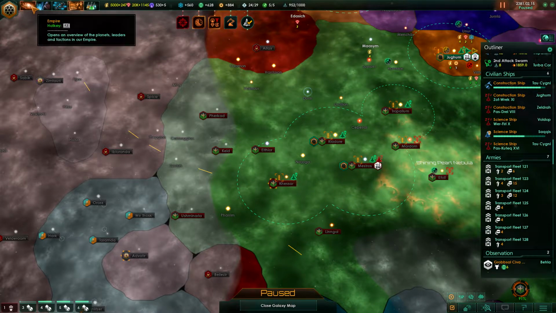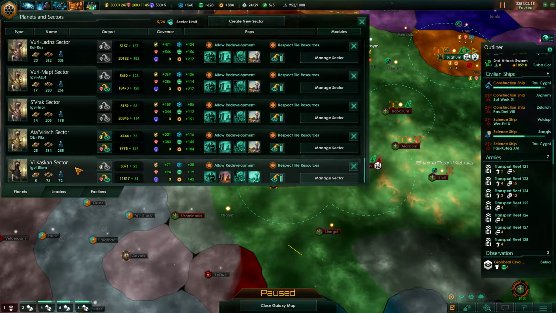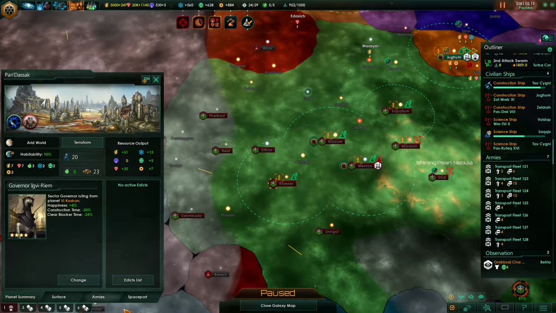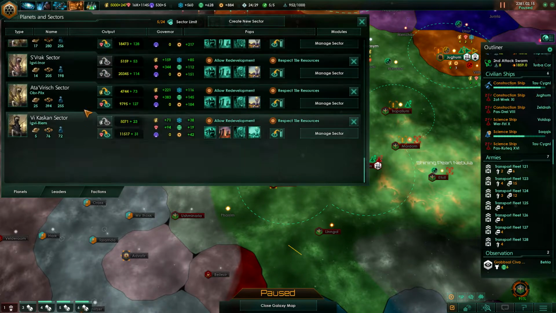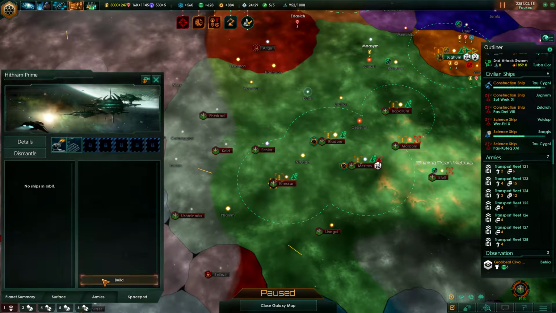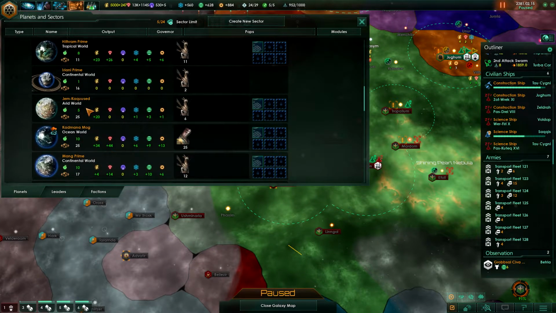So we have hit the mineral cap once again. This time round, I think what I'm going to do is make sure that stations are fully upgraded. So at Pandasak, going to get the spaceport level 6 upgrade. At the Atavrish sector, there must be a few here. Yeah, there's actually quite a lot that can be upgraded all the way to spaceport level 6.